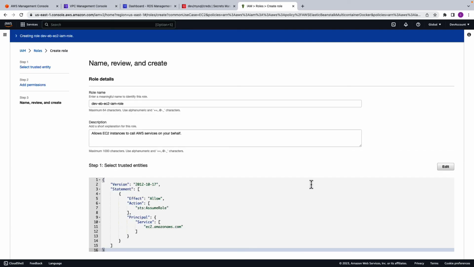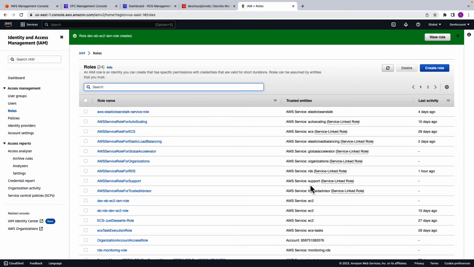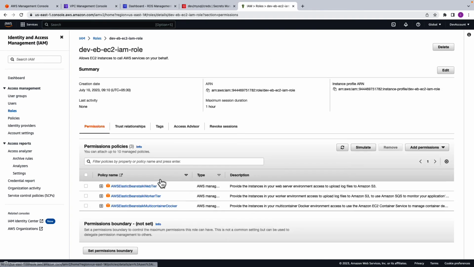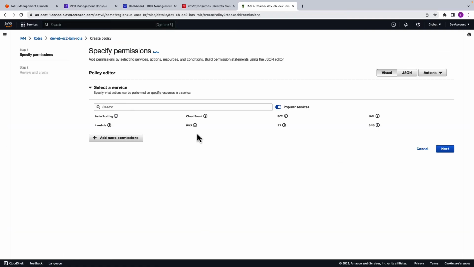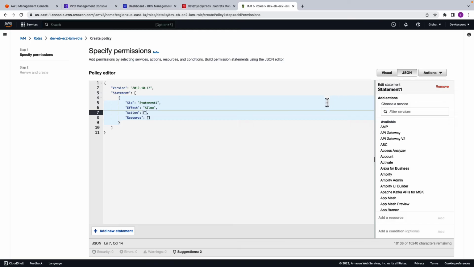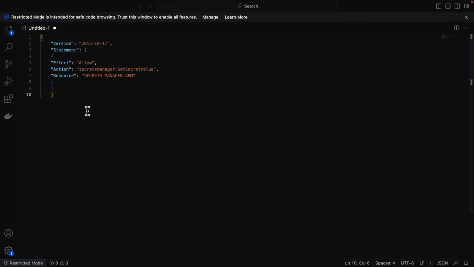So at the moment, what we've done is we've created the role with those 3 policies, but we still need to, if we go to dev eb ec2 IAM role, add an inline policy so that the role can also talk to Secrets Manager. So click Add Permissions, click Create Inline Policy, click on the JSON tab, and I've actually got a policy that I have created for you, and here's the policy. It's available to you in our GitHub repository as a sample policy, and you're welcome to use this policy along with the application code when you deploy the application in your AWS account.